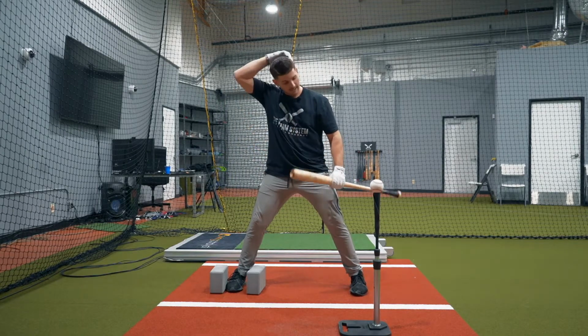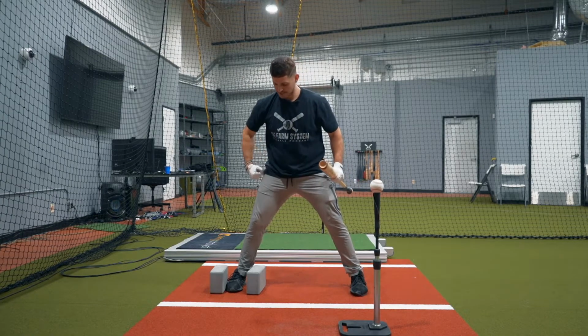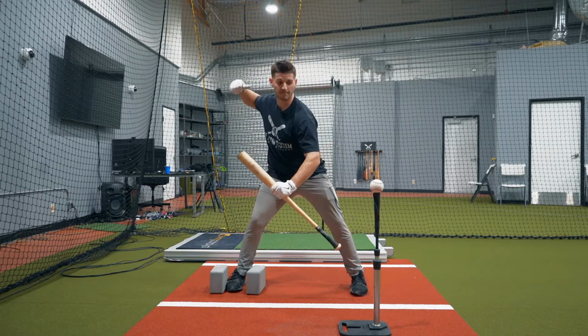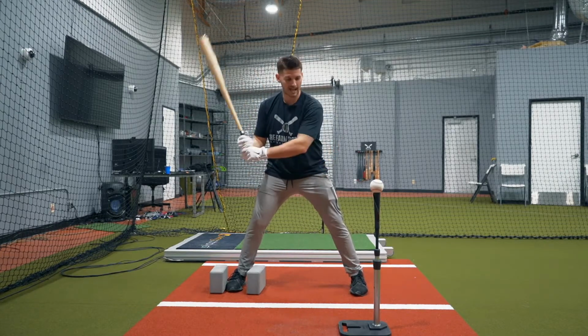I almost think of it like a seat belt, right? If I had a seat belt, I want to stretch the seat belt this way, as it would be locked in, and also the seat belt this way. I'm stretching it in both ways. I'm stretching away from that front knee, where I'm stretching that seat belt, where I'm pulling out the slack in that seat belt.